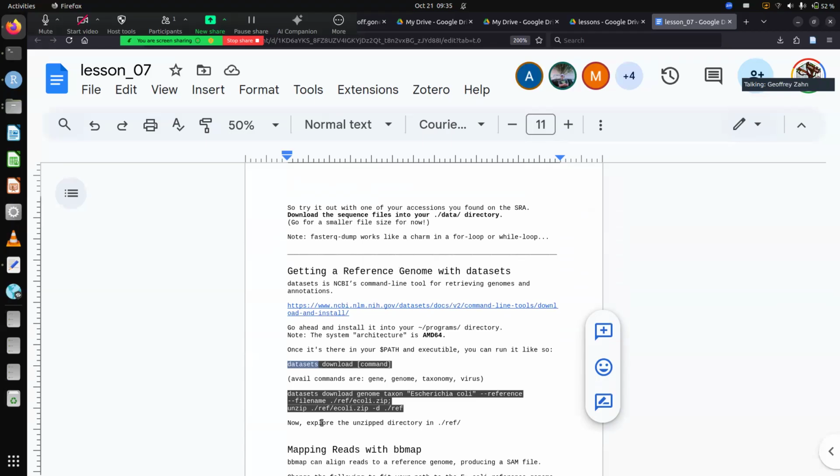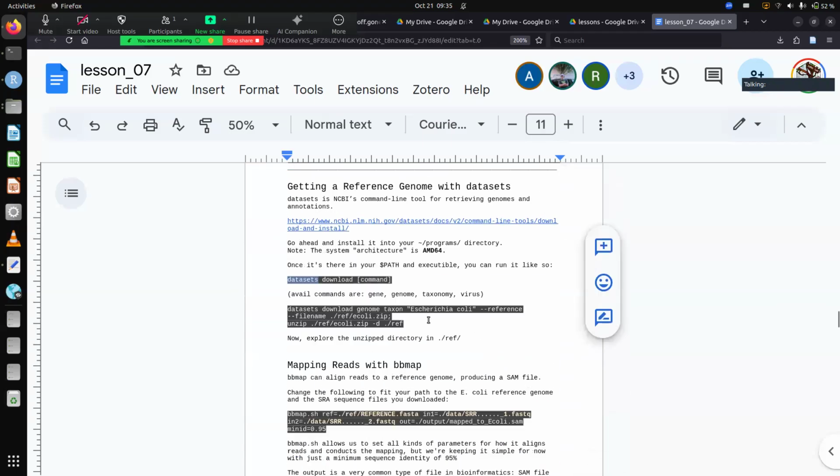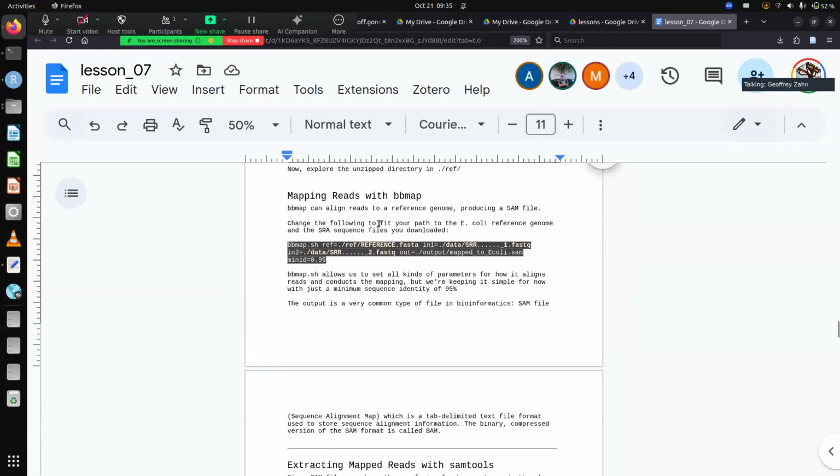That's more for accessing whole genomes and not the raw data, but assembled good quality stuff. And then we're going to do exactly what you're talking about: compare sequences to references. This is what BBMap was originally created for. So we've used that before. But BBMap is for taking a reference genome. I mean, it does more than this now. It takes short reads and maps them and says where they belong.